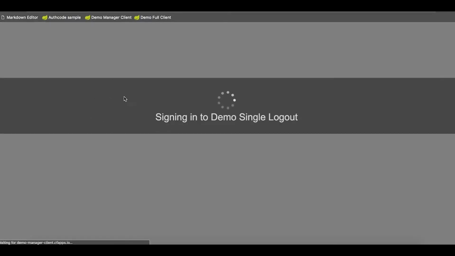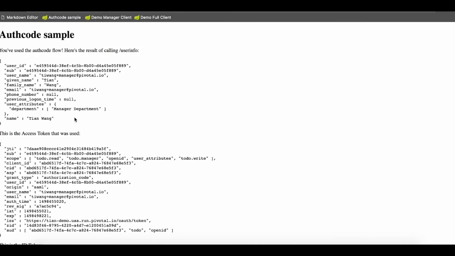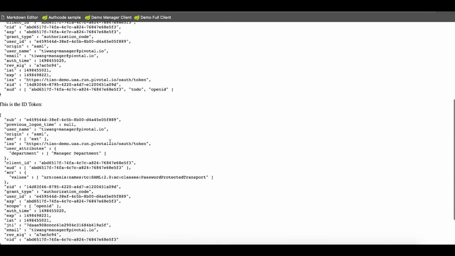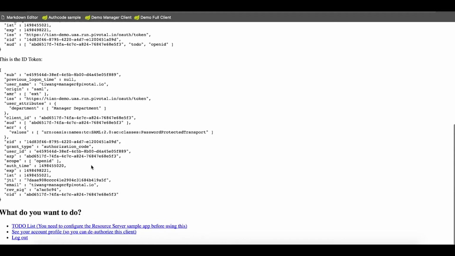And you'll see upon this login that it has a few other items here, such as custom attributes that I've exposed, as well as the scopes I need to perform the functions that I want, which I've automatically been granted through resource permissions mapping. And you'll see here a few other pieces of information that came back from the identity provider, along with an origin of SAML, which is the name that I provided for my SAML identity provider.